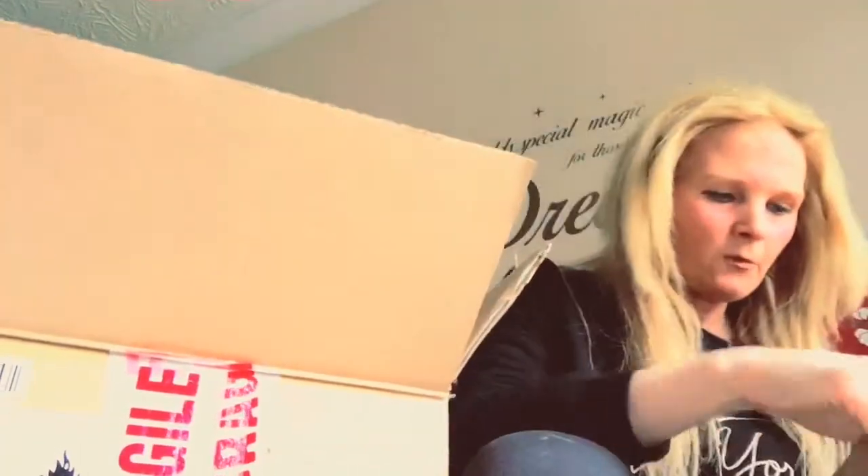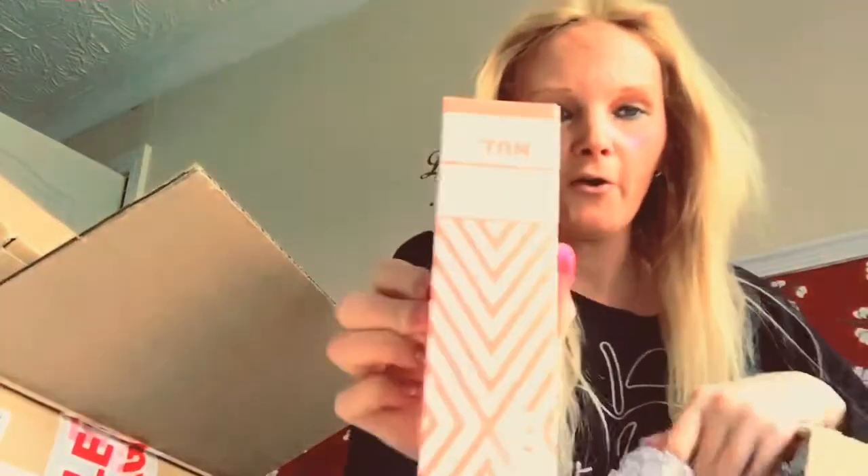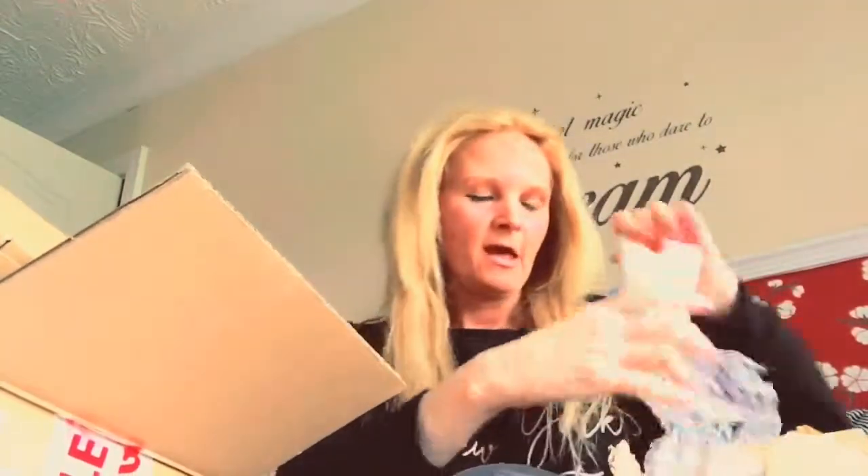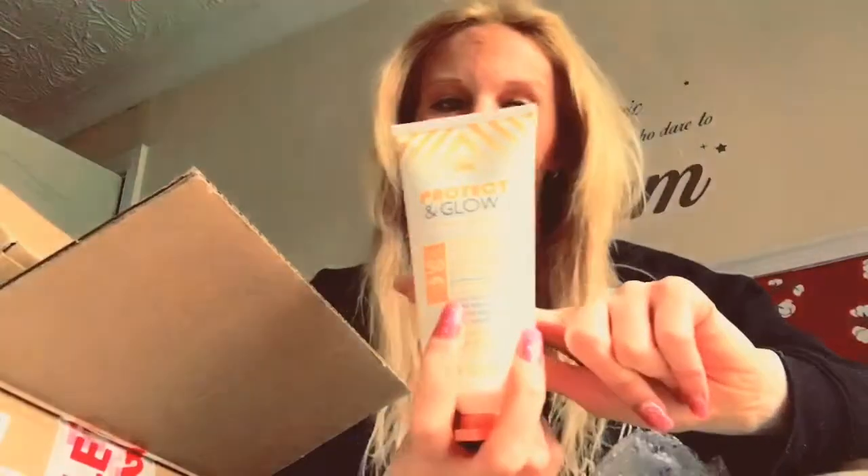Okay, we'll go for the little one first. This box is from Skinny Tan, for review which will be on my blog. So they've sent me a seven day tanner product — it looks like a tanning cream lotion. I do love tanning products because I don't tan naturally. They've also sent me this Protect and Glow, which is a sun protection with tanner — apparently it's the only product where you can protect yourself and also get a tan.